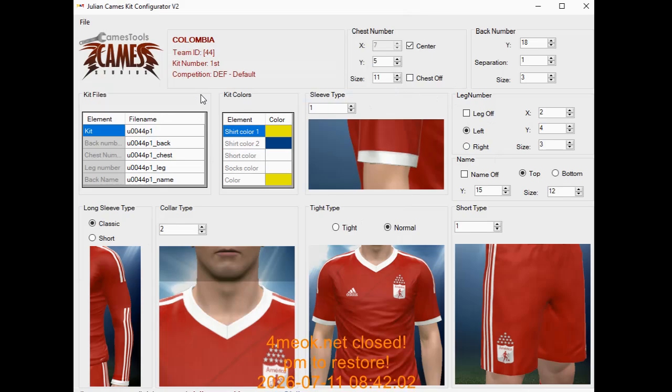As soon as the thing has been done, here we don't need to do anything at all in this column. You can just activate, deactivate, for example, chest off. As you see, it's off. There won't be a number on the chest inside, in the middle. So we just click then, after done, on Save As.